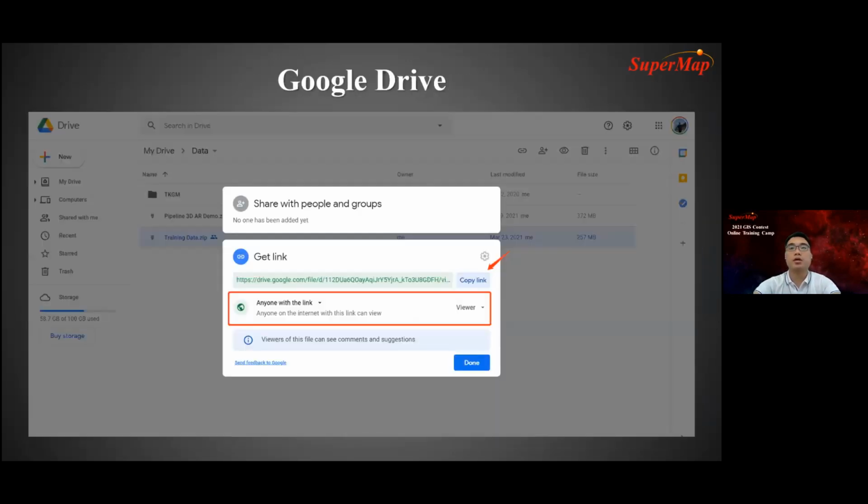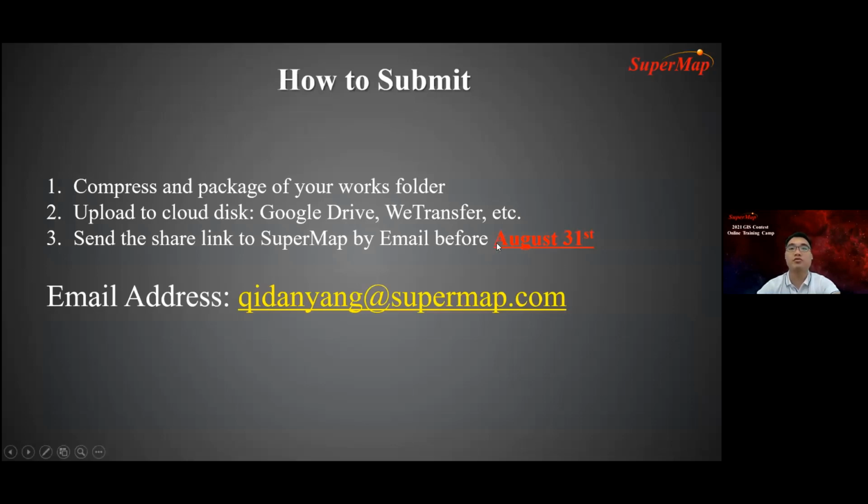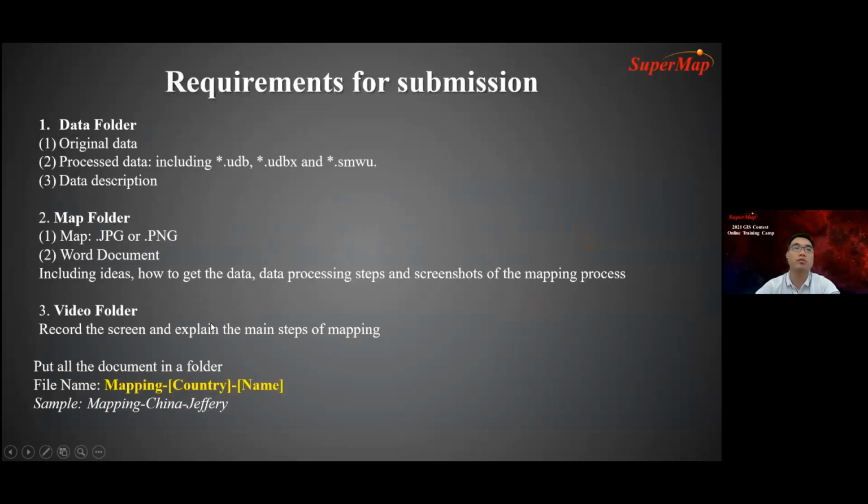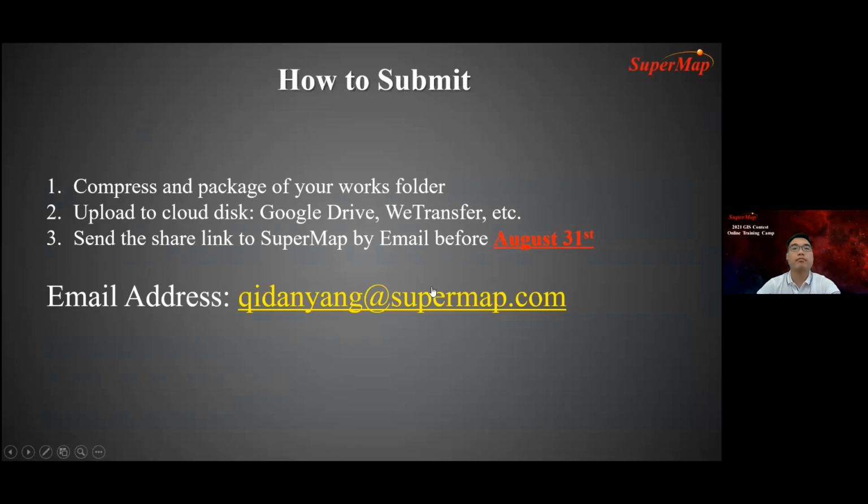Once again, the deadline of the final work submission is August 31. For your final submission, you have to prepare all the material. You cannot use the homework from these several days. And also, if you want to get the award, you have to have more topics, not just focus on the country in the infrastructure map. That is not enough.